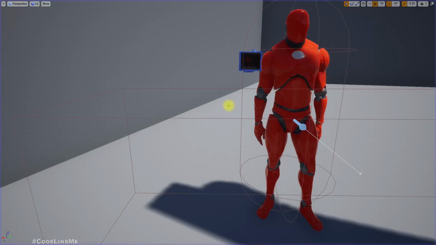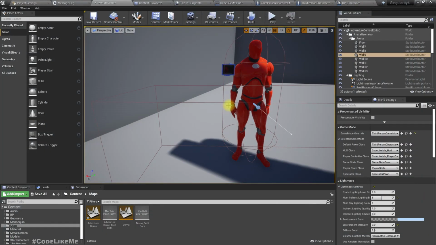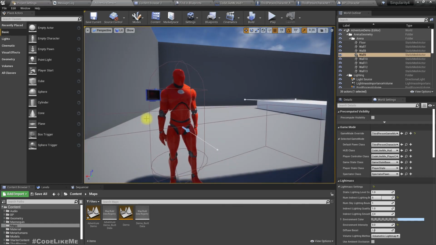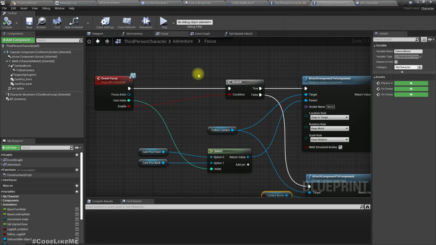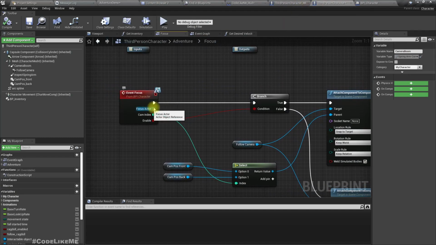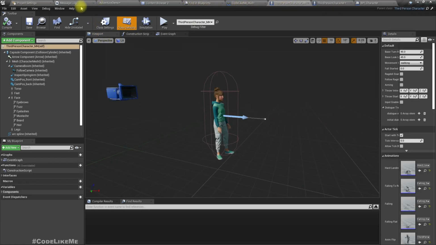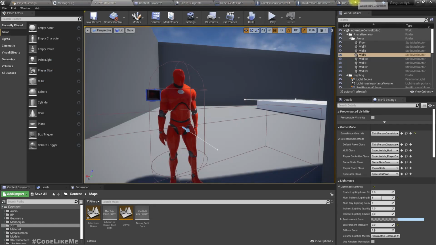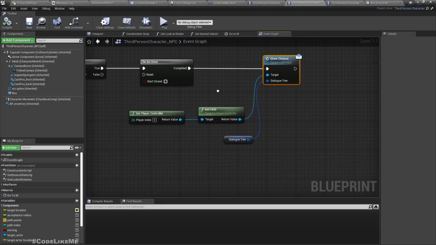Right, the camera is changing, but it's not focusing. Right, now let's fix that part. Okay, so basically here we call show choices from NPC here.